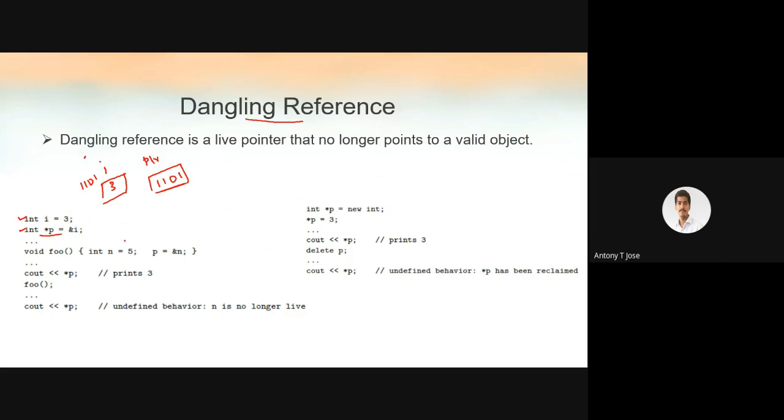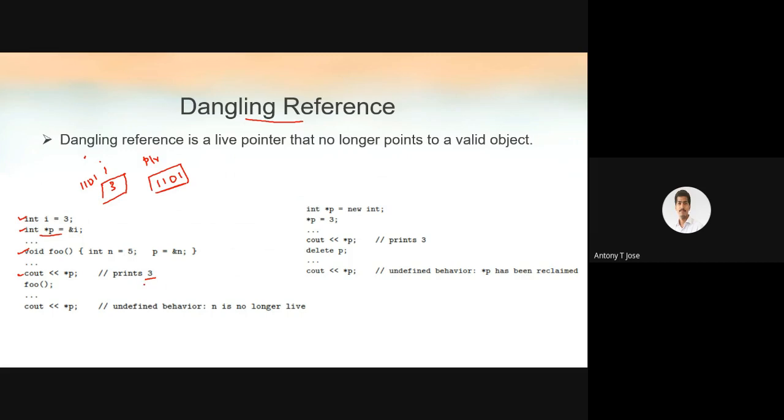This is the address of ptr. Next, cout << *p. Whatever value the pointer points to will be displayed. The pointer points to i, and the value of i is 3, so 3 is displayed.